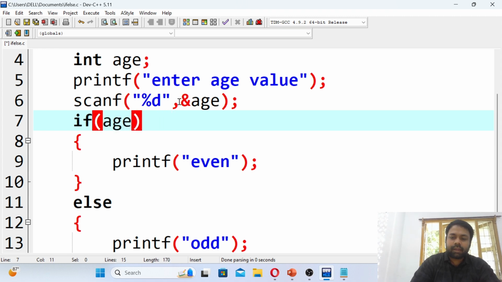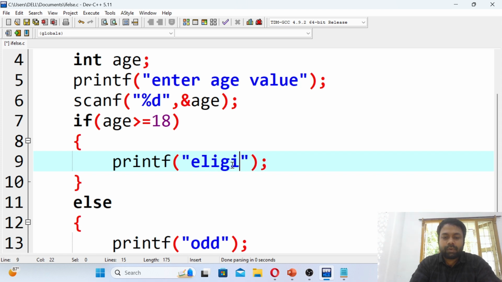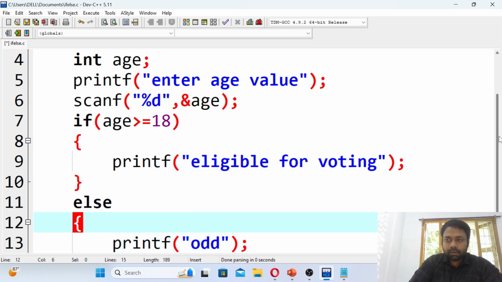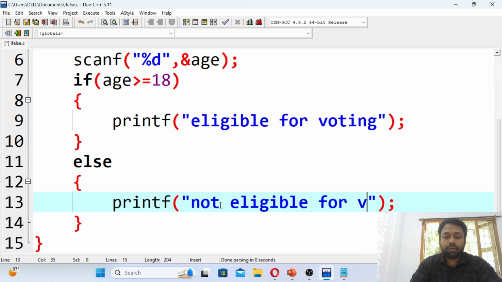If the age you enter is greater than or equal to 18, then you will say eligible for voting. Otherwise, what message do you want to print? Let us print not eligible for voting.